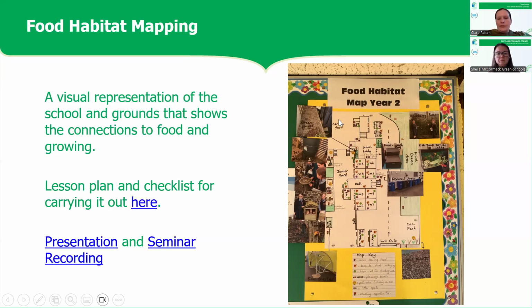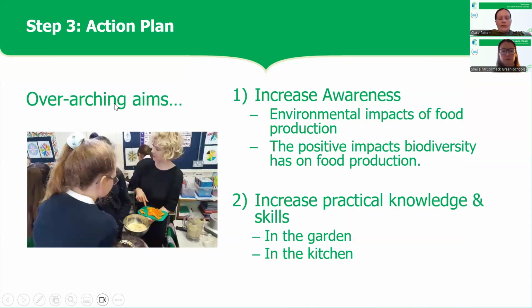And here's just a nice example of a map that a school made where they have their basic information sketched in the middle, and they hung that up on their notice board. And then as the year went on, they were adding little photographs around the edge that showed what they'd planted, or they added a bug hotel and a little water feature, so they put in those features there. So your grounds will obviously change throughout the year, so it's a good way of keeping it fresh. So those are the two essential parts of our review, and then you're on to the action plan.